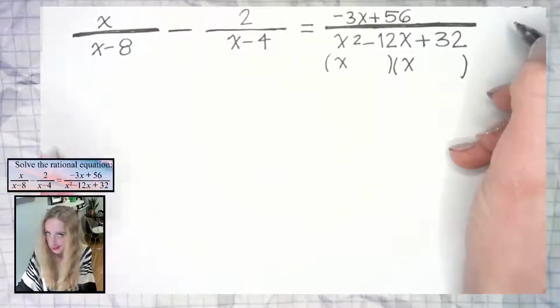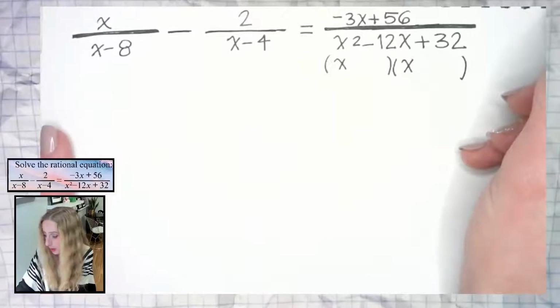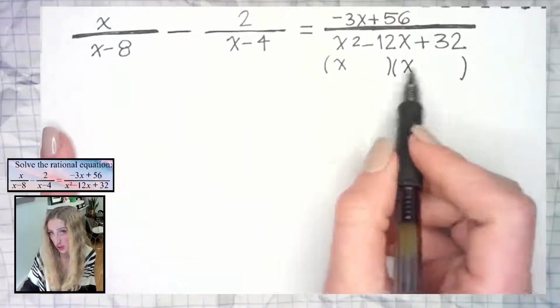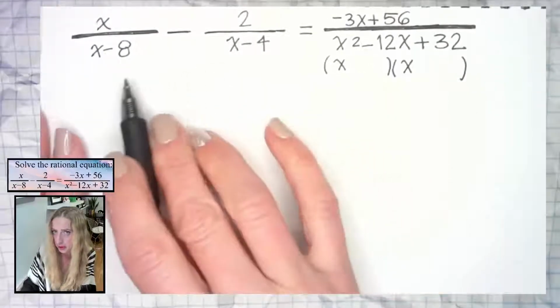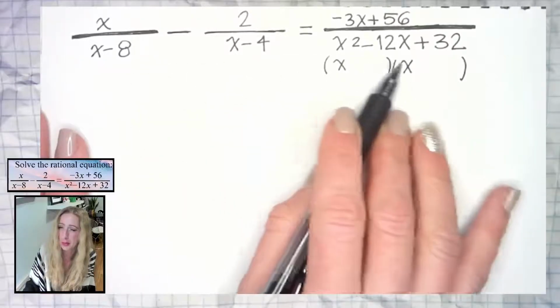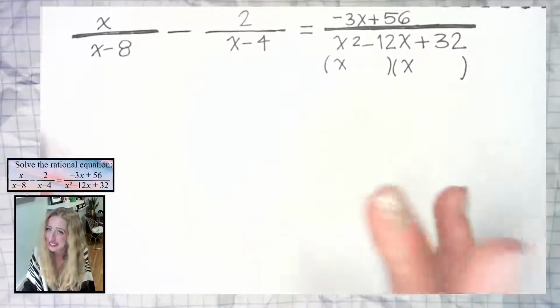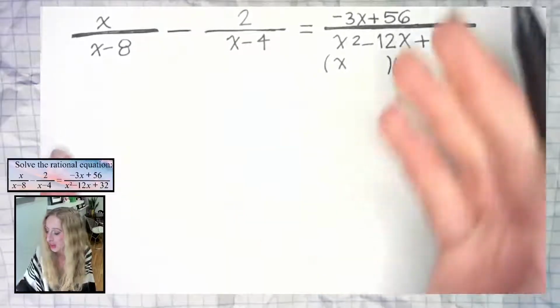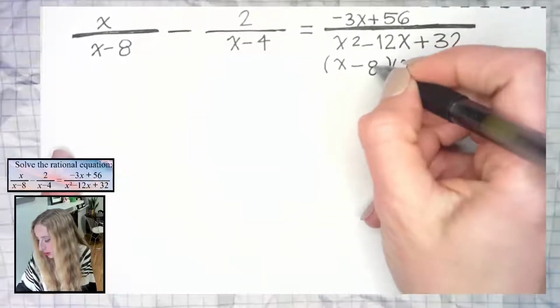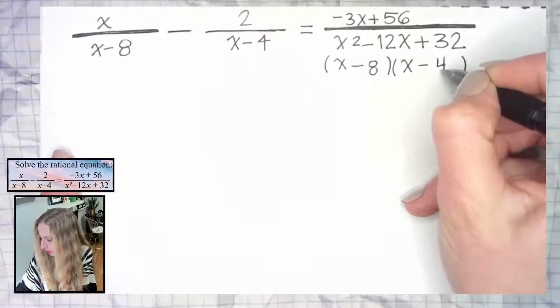and chances are, because this isn't my first rodeo, that the factors, or at least one of the factors that are used over here, are probably going to be my factors over there, but 8 and 4, they're kind of like, hey, we work. So x minus 8, x minus 4, let's check that.